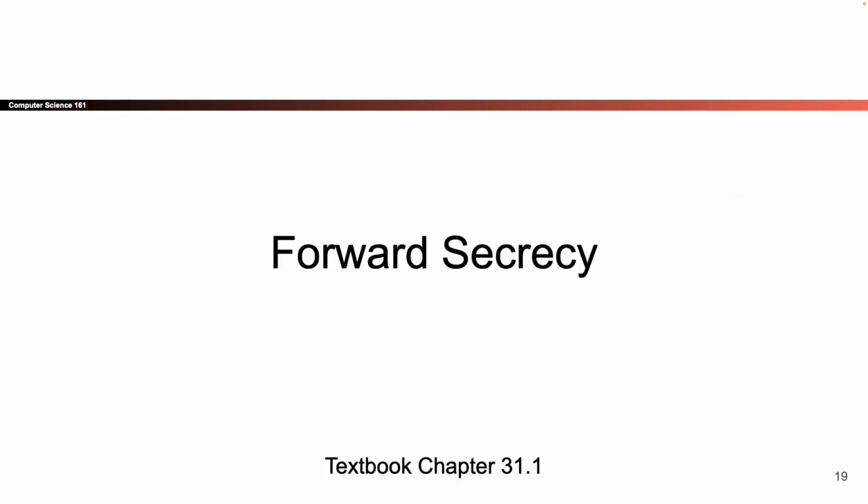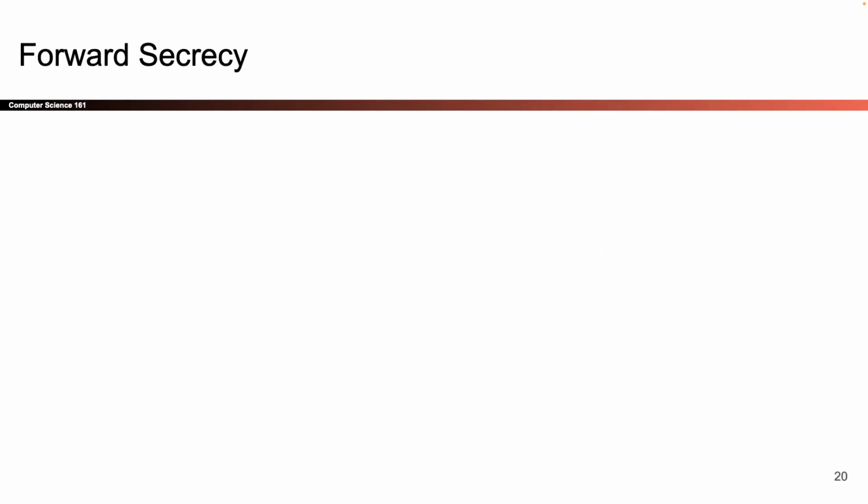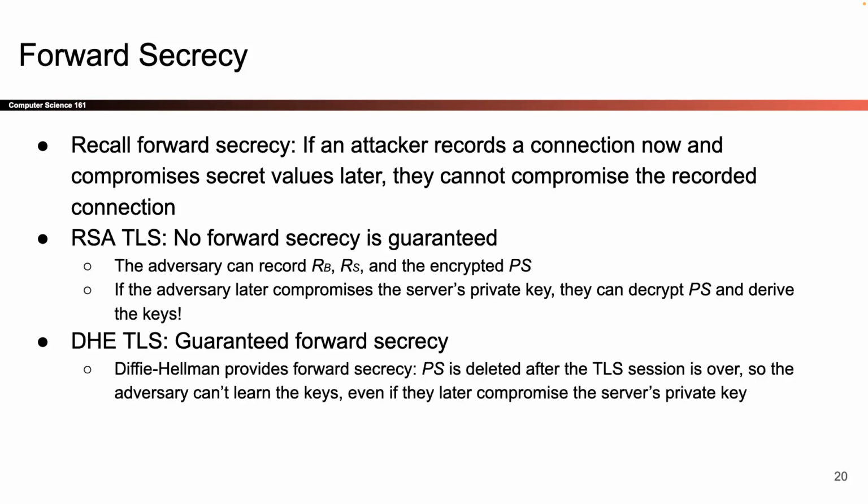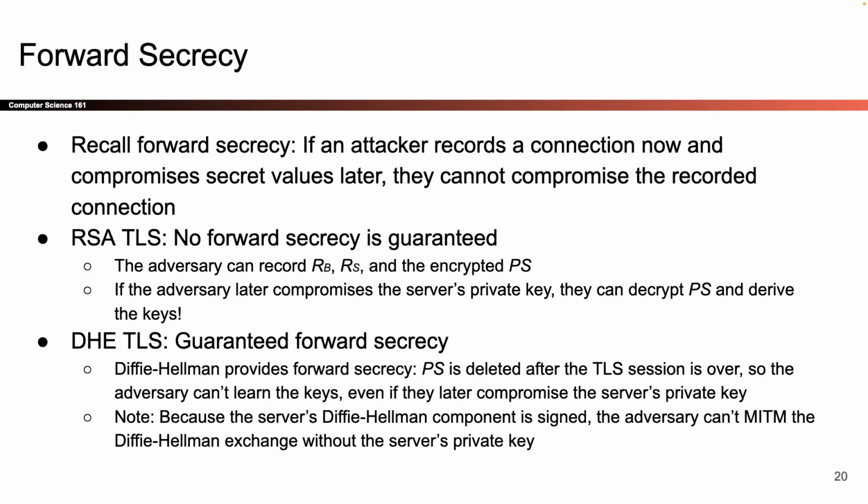Okay. Properties. So forward secrecy. This one we've seen kind of, sort of. So today I'm going to make it very explicit. Remember, the idea of forward secrecy is that if an attacker hypothetically wrote down everything they saw now, at the present time, they have no idea what it says. To them, it's just a bunch of ones and zeros. They don't know what it says. But imagine if they recorded everything now, and then sometime in the future, they hacked into your computer and learned all of your secrets, or somehow you exposed all of your secrets, or they got leaked.